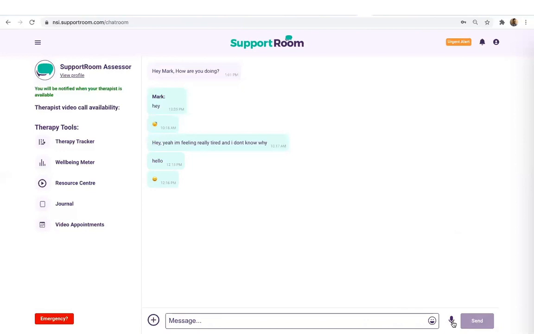Now, what we're finding very recently from a lot of the employees that are using the platform is that voice notes are actually being used more than messaging therapy. It's quick, it's easy, and your therapist will also send you a voice note if they feel like they want to use that channel. Now, all notifications are done through 3 channels. You can either receive notifications via email, SMS, or WhatsApp. We would always recommend you set your notifications within your notification area to WhatsApp or SMS. It's fast, it's quick, and you'll receive those notifications directly to your mobile phone.